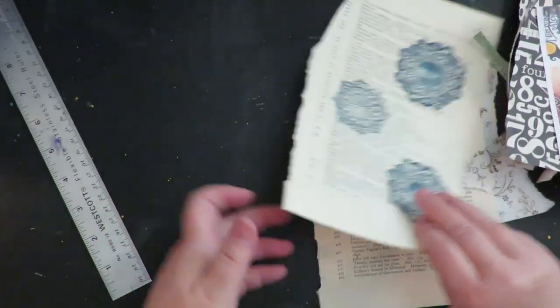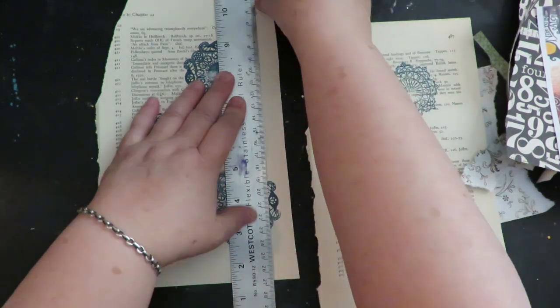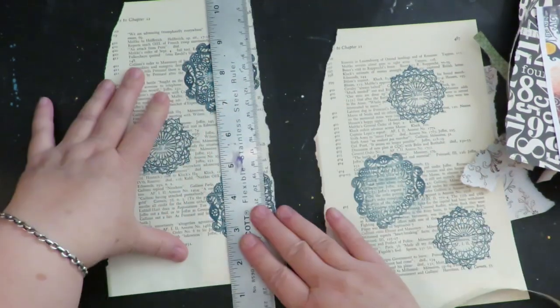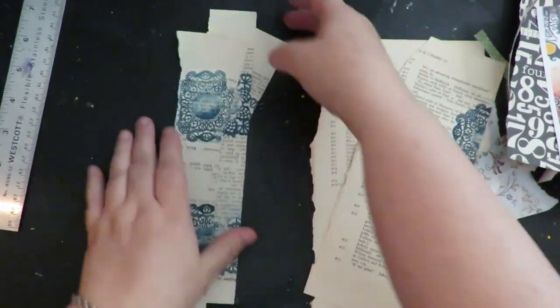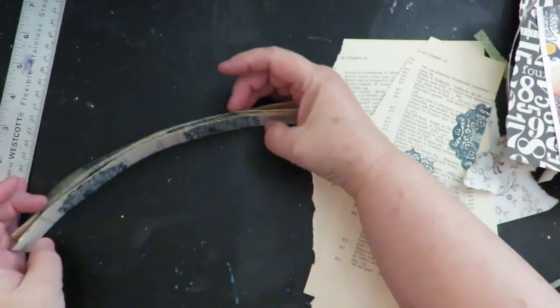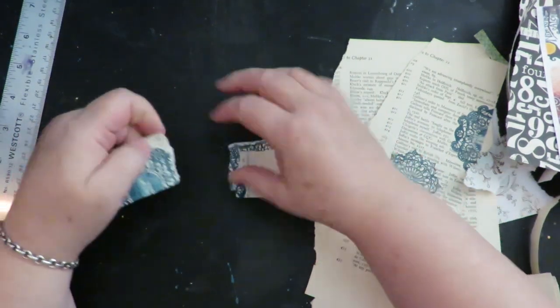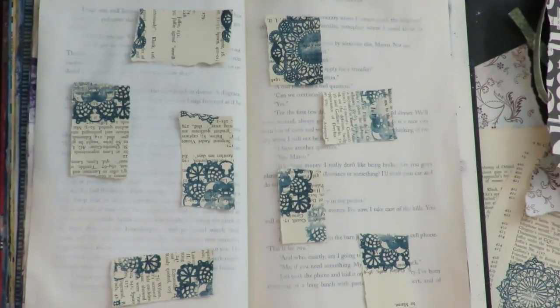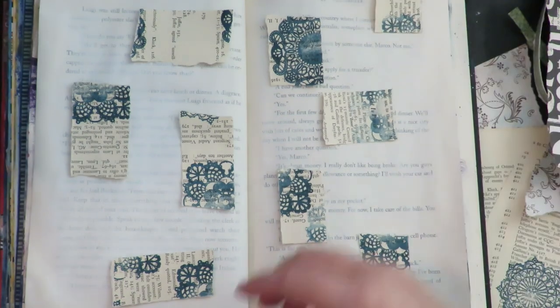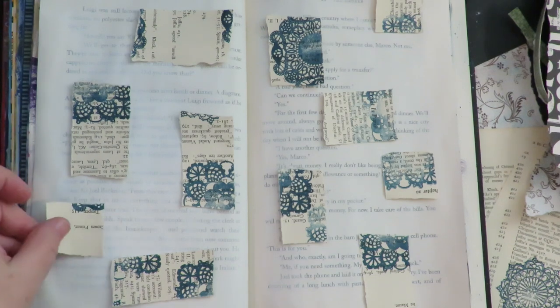Big floral patterns, if you have a rubber stamp that's a floral pattern and it's kind of big with heavy lines, that would work really well. Okay, so when you tear your strips, now I'm going to tear them into squares. So now you can see my thought process on that: as you lay out these pieces, there's little bits and pieces of what you stamped, and it just creates a lot of really fun interest in your background.